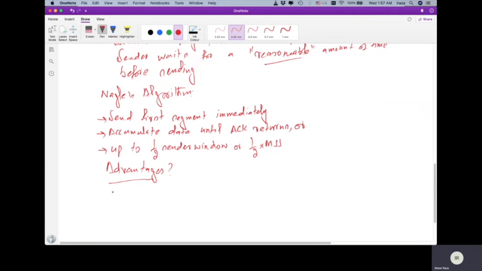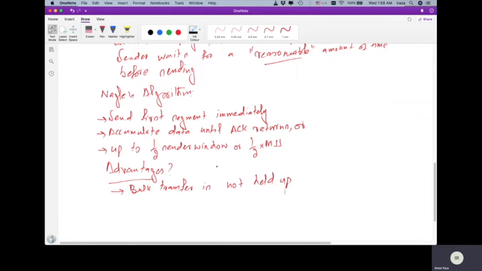Yes, you're right. Number one is that bulk transfer is not held up. Means if we have data up to half of the sender window or half of the maximum segment size, I should not be delaying the sending process.